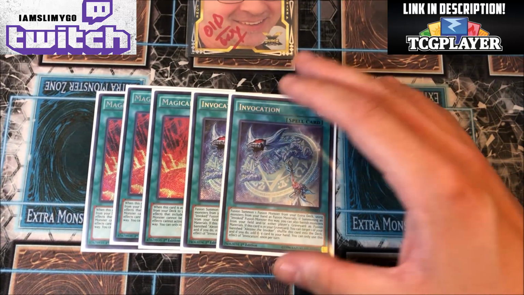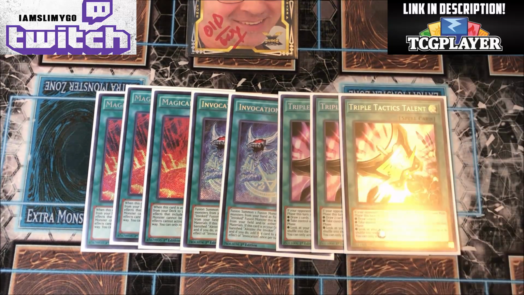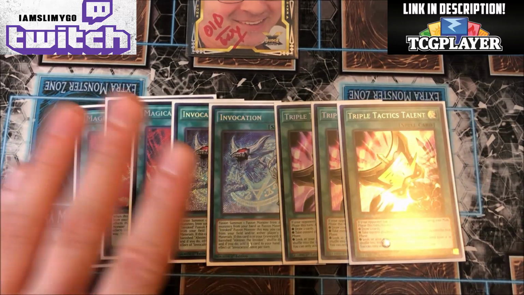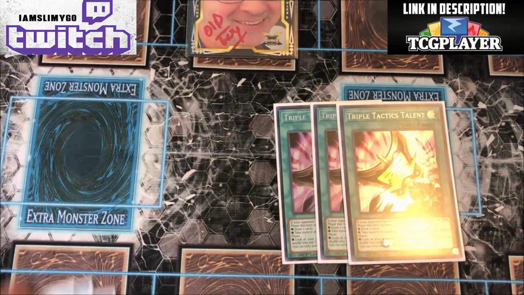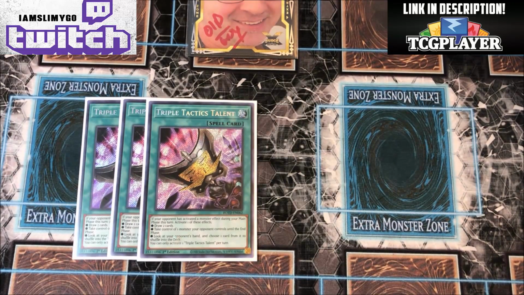2 copies of Invocation because we're not playing Desires. You guys should know what the draw card is. I'm going to just show you right now. We're playing 3 Talent. This ratio is perfect. 3-2 is fine. So on to the Talent. I am playing 3 Talent as well as 3 copies of Forbidden Droplet.